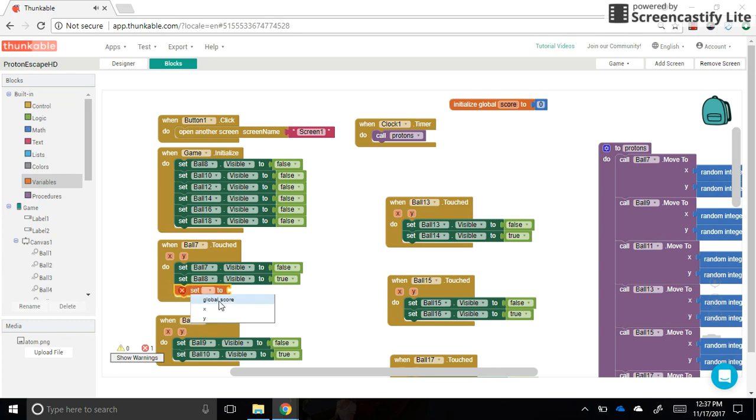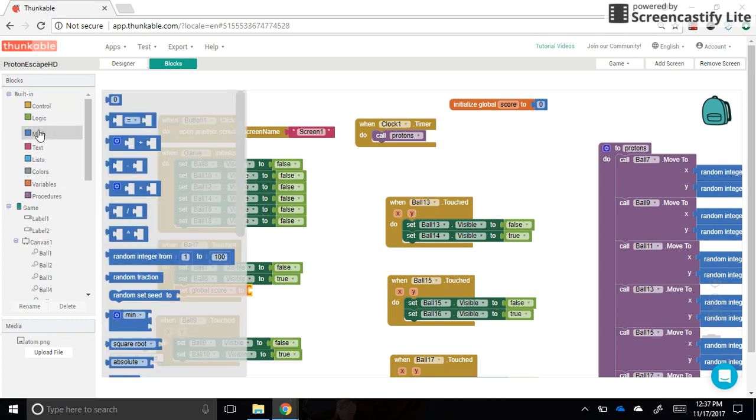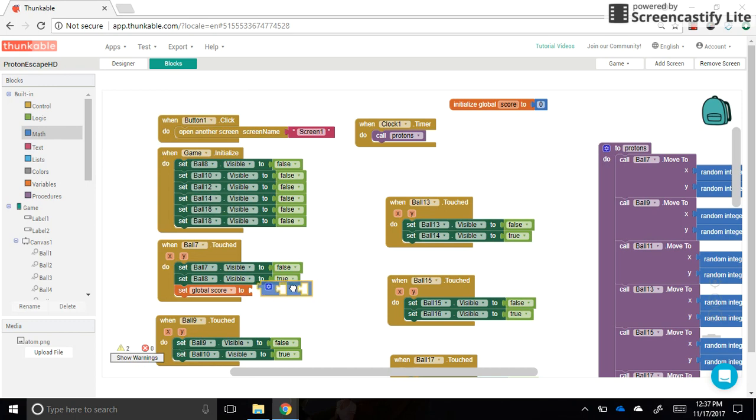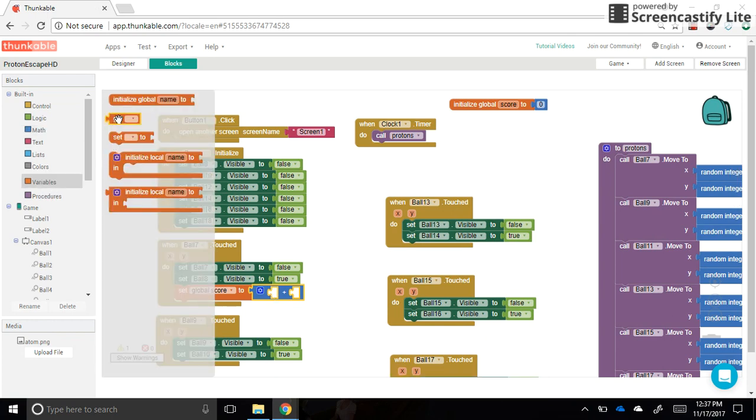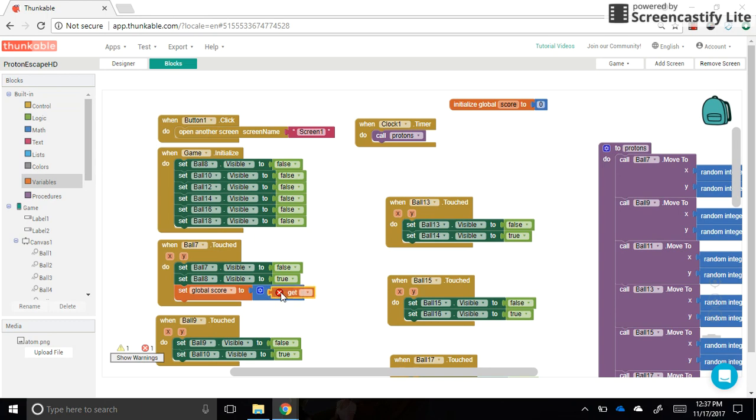We're going to set the global score to, and we're going to get a math block here that says something plus 1. So we're looking for the plus. Okay, and the first part of that is going to be the global score. So we have to get it. We're going to have the program try to figure out what the score is and then add 1 to that.